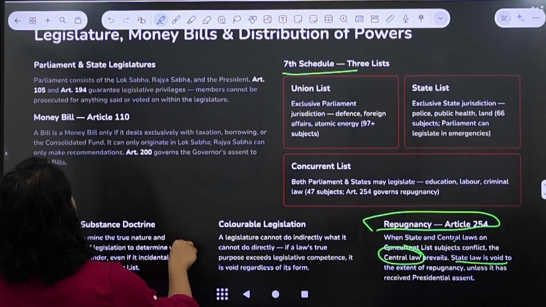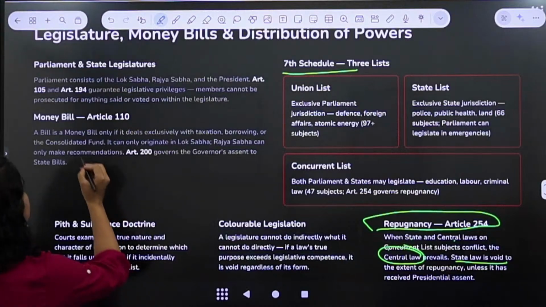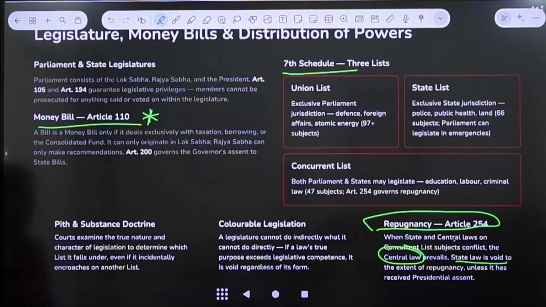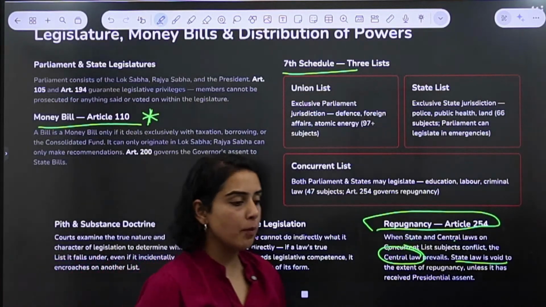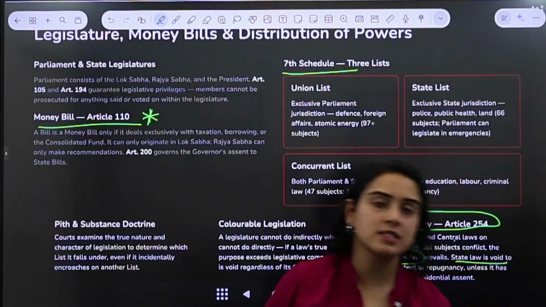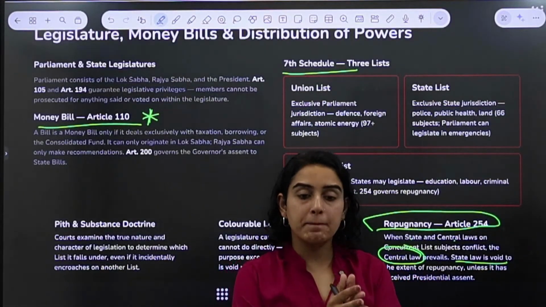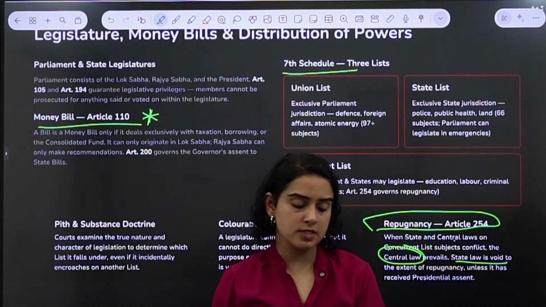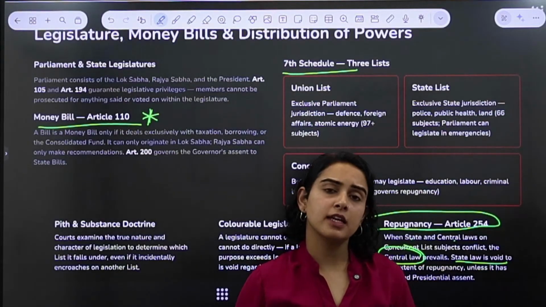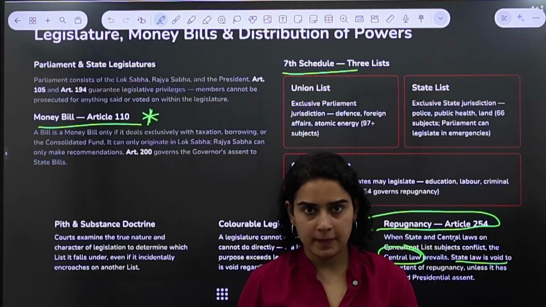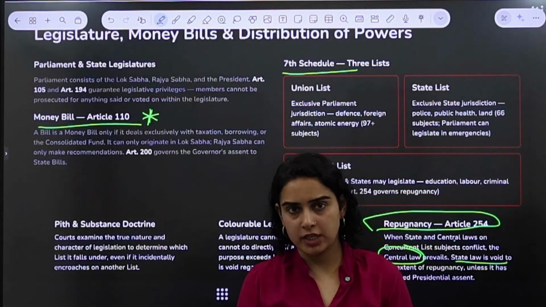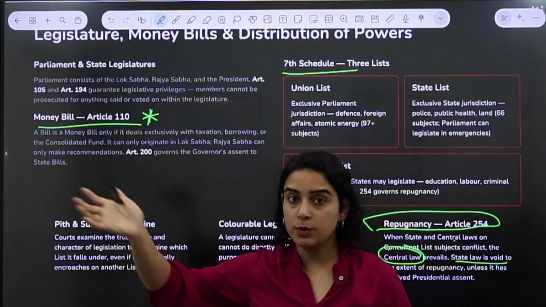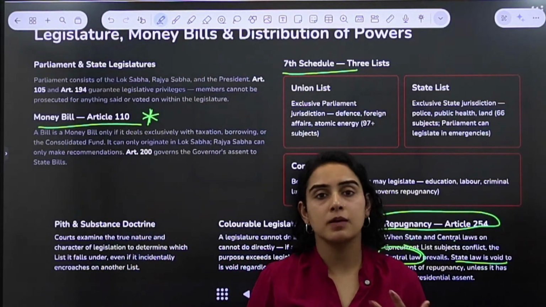Okay. Apart from that, there is a concept of money bill, which is very important, which we've seen being tested a lot of times, right? The law making process is something really simple. A bill basically means a proposed law. A proposed law is presented in either house, let's say Lok Sabha, right? And if it gets the majority, then it goes to Rajya Sabha. From Rajya Sabha, if it gets the majority votes, then it goes to the president. When the president gives the assent, then it becomes a law.